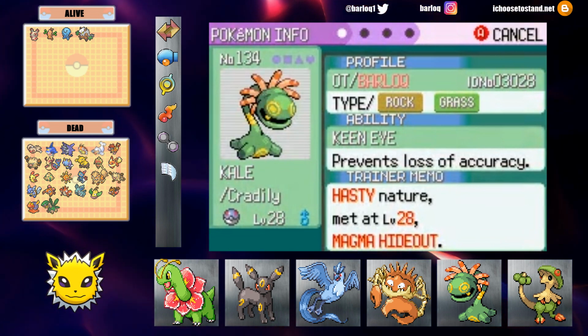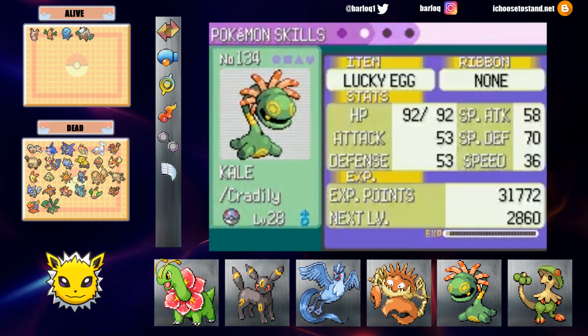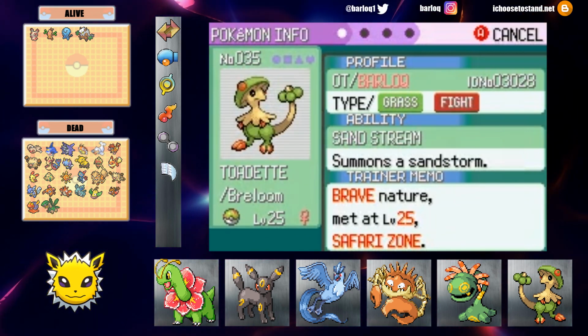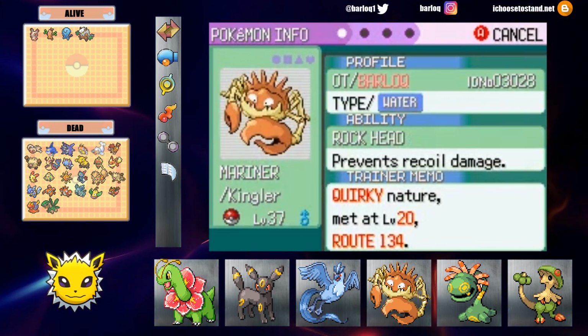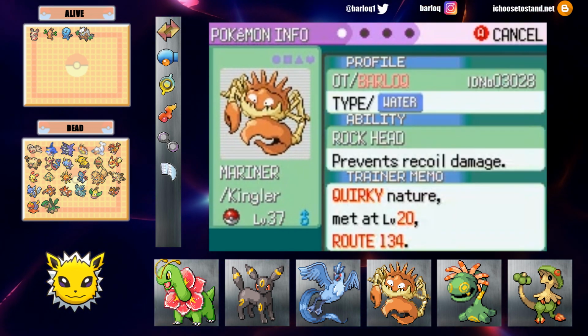Alright, so first of all, we have Kale, the Cradily with the Keen Eye ability. Nothing special on it. We have Toadette, the Breloom with the Sandstream ability. Nothing special on it either. We have Mariner, the Kingler with the Rockhead ability. It has been taught Strength and Surf.